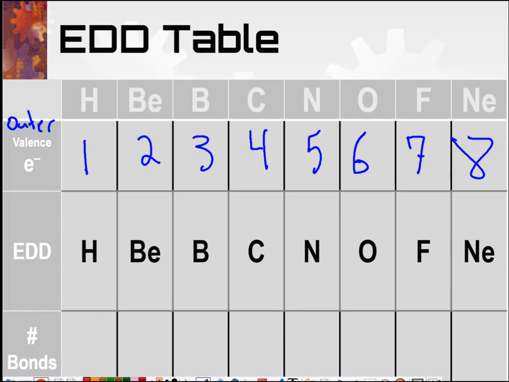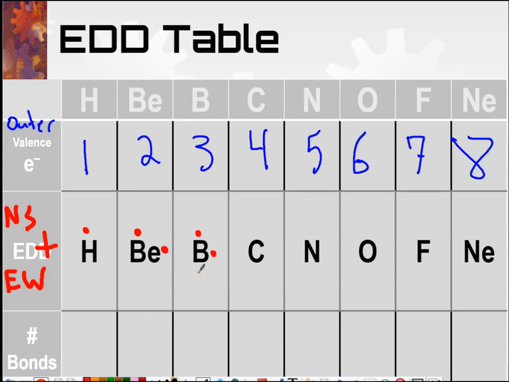Because of this, we only have 1 dot somewhere around our hydrogen. Now remember, we're going to want this to be north, south, east, or west. Okay, your compass points, like that. So I'm going to put 1 dot either north, south, east, or west. I'm going to put mine north because I feel like it. Then I have 2 dots. I'm going to do north, and I'm going to do east. I could easily have done north and south or west and east. It doesn't matter as long as I have 2 dots that are not together, because unpaired is always done first.